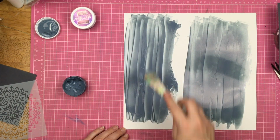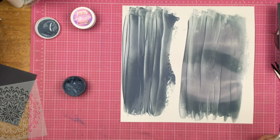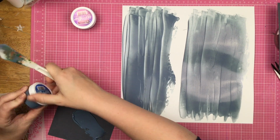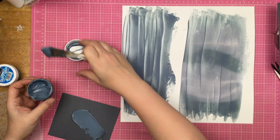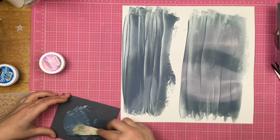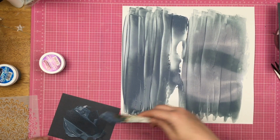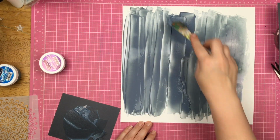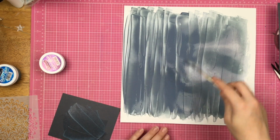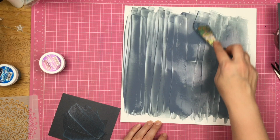Then I decide that here in the center, I'm going to mix the blue and the purple together. I'm just going to use this little scrap of cardstock right here to mix it on top of it. I grab a dollop of blue and a dollop of purple and put them in. And then go ahead and swipe it down in the middle, overlapping both the blue and the purple sides.